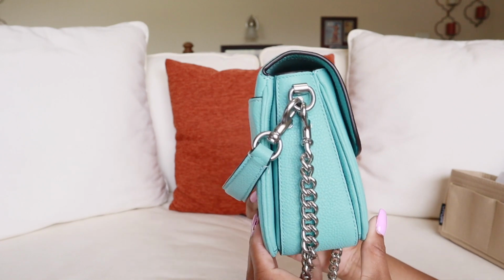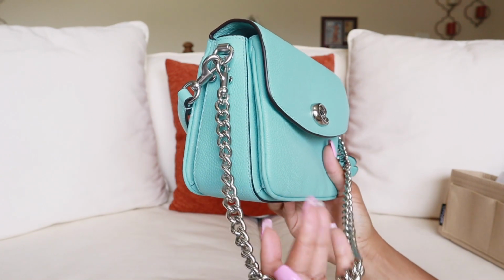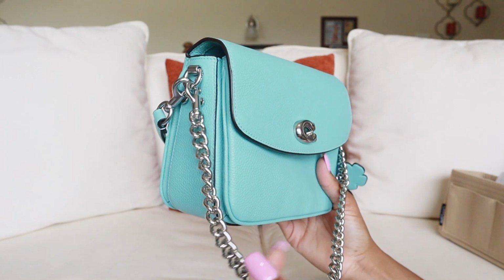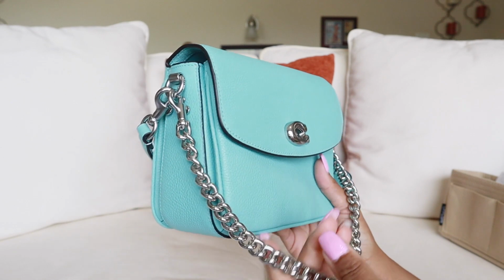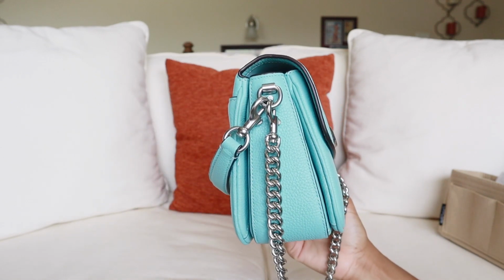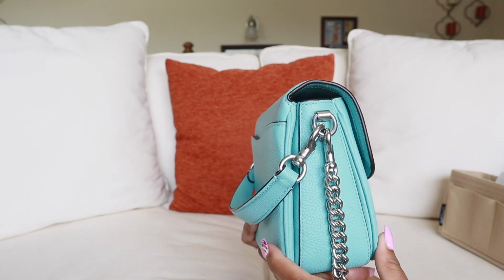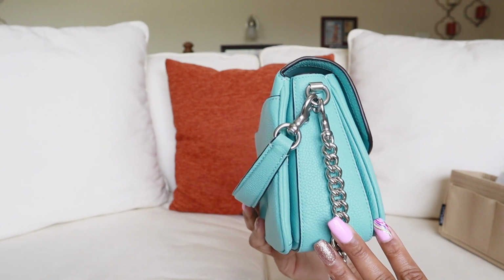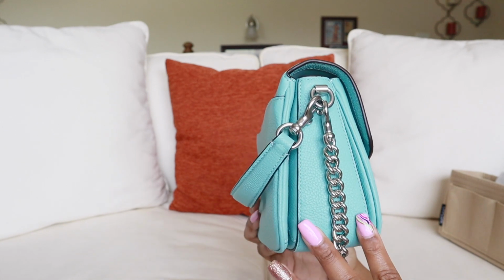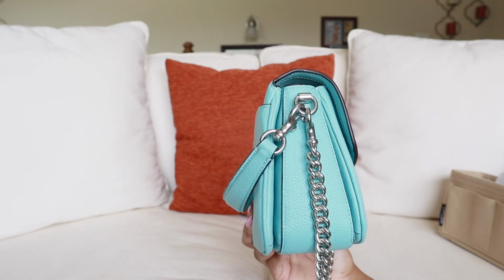She has the gorgeous silver chain that she comes with, and this silver chain is so substantial, y'all. It is not the Amazon chains. This is the retail boutique chain. It is very weighted, it's very heavy, and a lot of people talk about how it's too heavy. It digs into their shoulder, it's not comfortable. That's the reason why I carried her over the weekend, because before I go and re-add that chalk Coach Cassie to the cart, I wanted to see if this chain is something I actually can use personally.